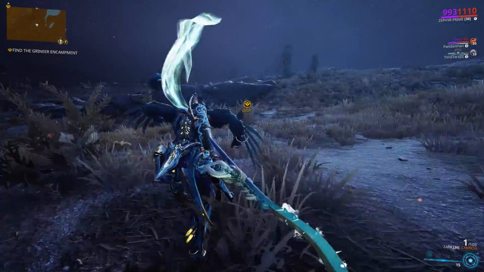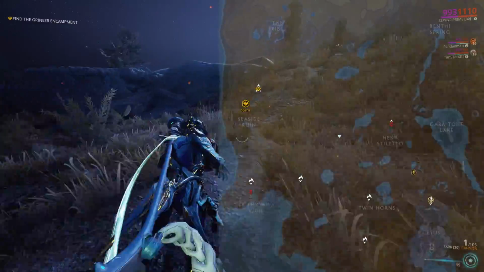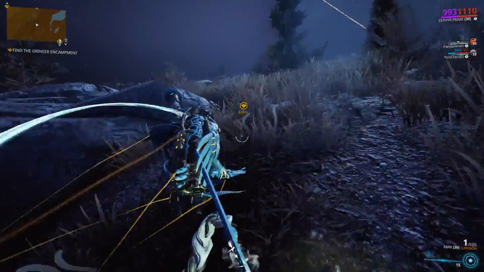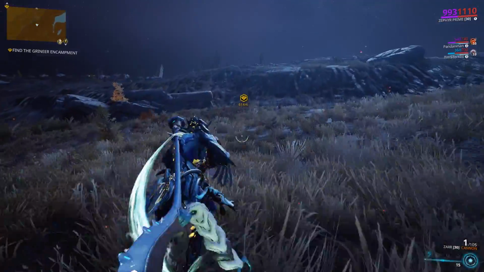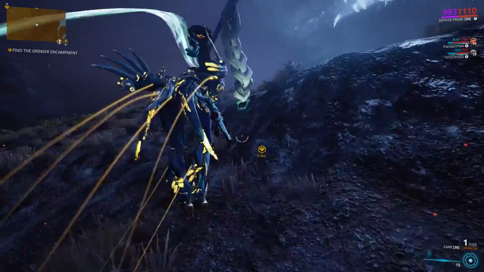Although, oh, I guess that wasn't the case. I guess they just spawned at the Cetus gates. But don't worry, they'll catch up soon enough. Especially since I'm walking here and not using my Zephyr ability, because I have run out of energy apparently.